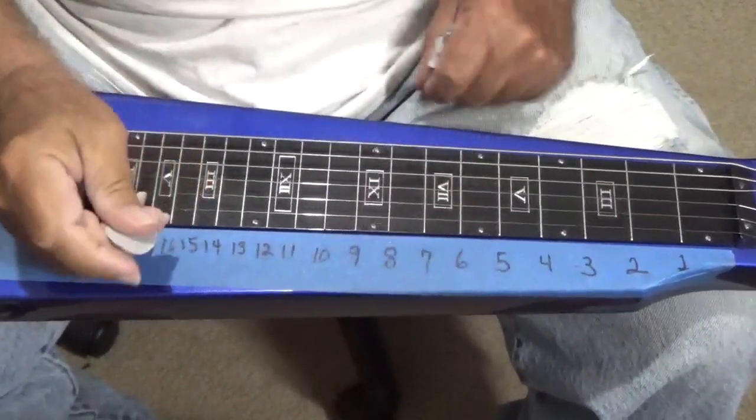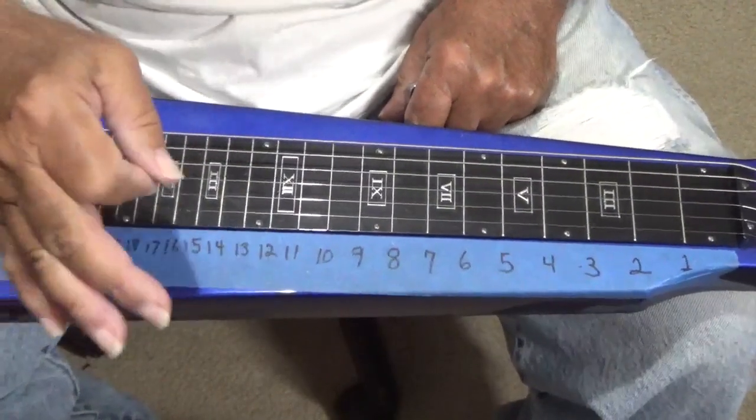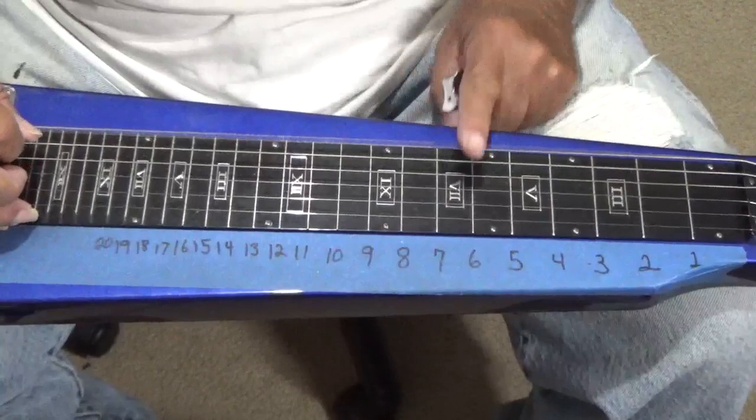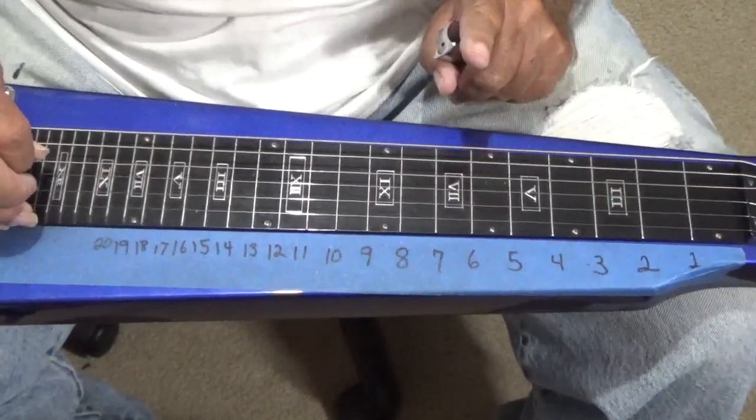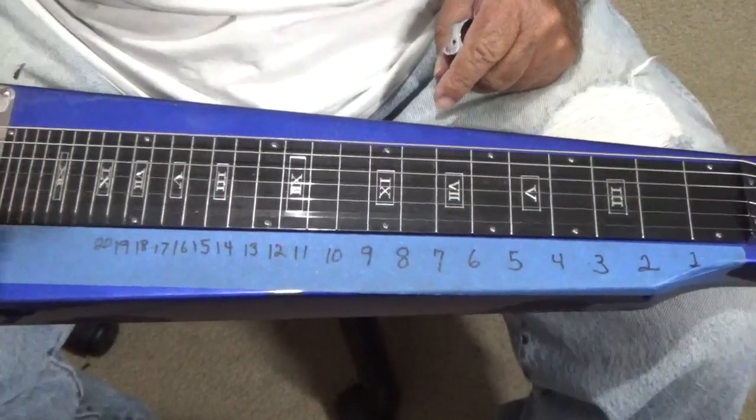I'm tuned up in the open E today, again, like usual. E, B, E, G sharp, B, E.